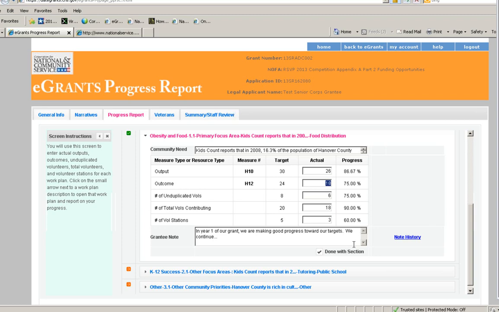But if my grant starts January 1, I have grandparents serving kids, and so I count from January 1 to December 31st how many individual children were served. And it's probably two different groups if you're in a third grade classroom and you have one school year's children, and then the next year's school children as well.